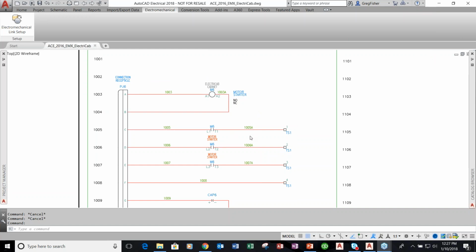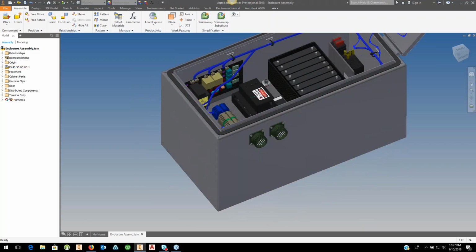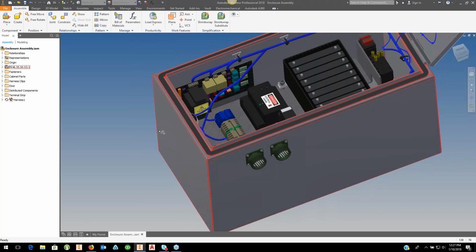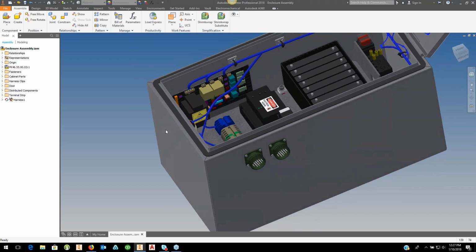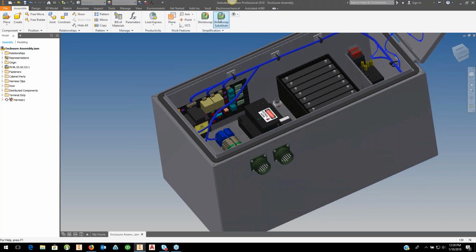All right, thank you very much, Greg. Let me show my screen. I apologize for a quick little delay in between because we're switching back and forth. So let's take a look and pick up basically where Greg just left off. And I'm going to basically go through 3 steps here. First and foremost, I'm going to link up to that EMX file. I've already opened up the enclosure assembly that we're dealing with. And this assembly is basically the mechanical side of what Greg is working on. So let's go over, our first step is to actually make that link.